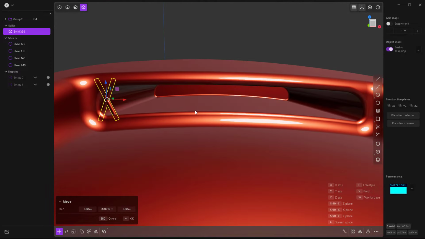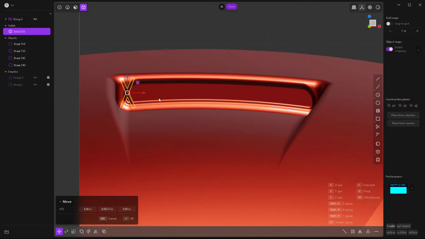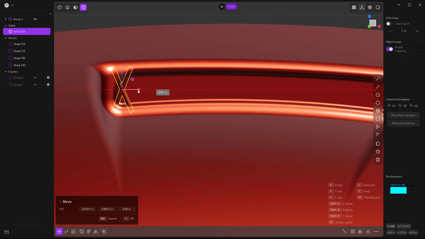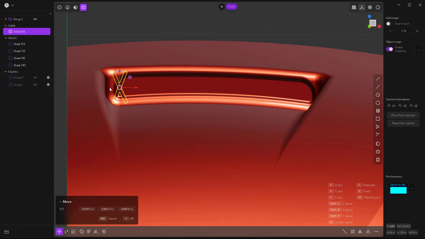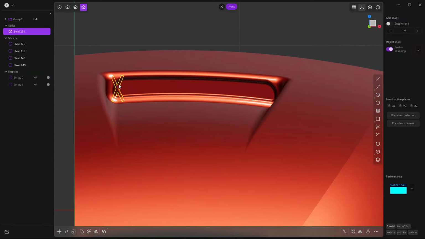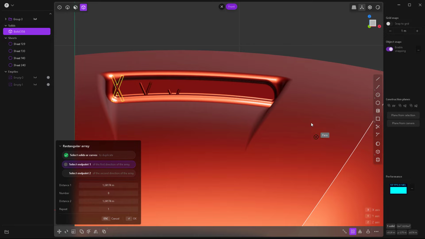and go to the front view. Let's adjust it. Okay, now I'm gonna hit rectangular array and I'm gonna extend this as far as this point here, right here.